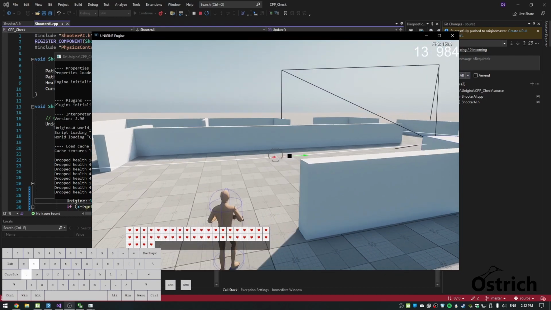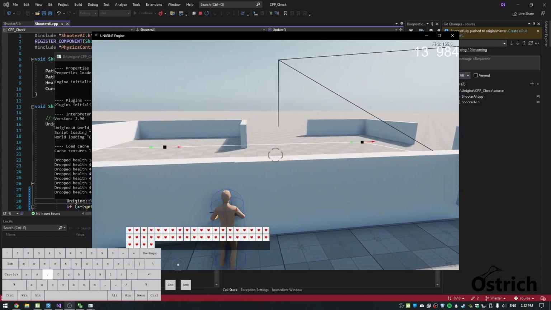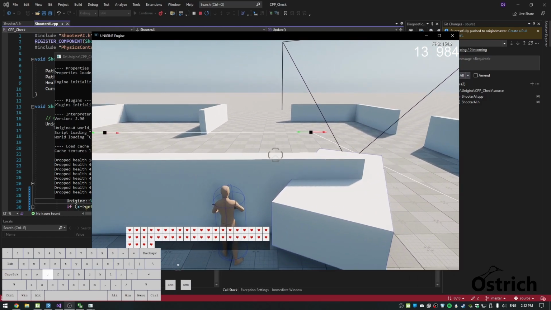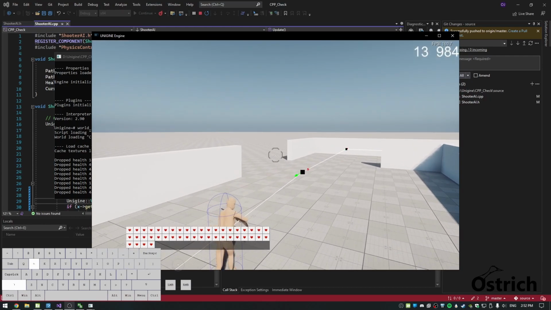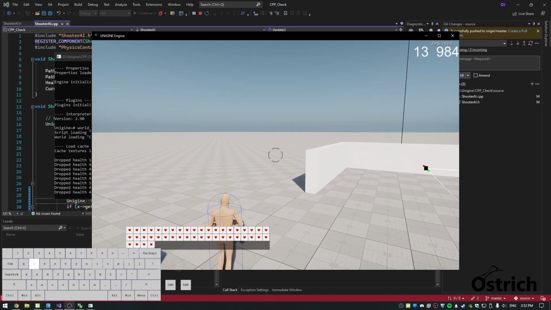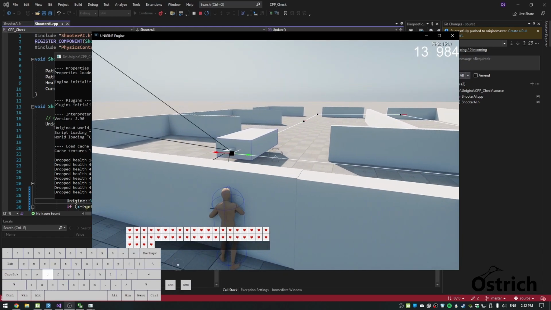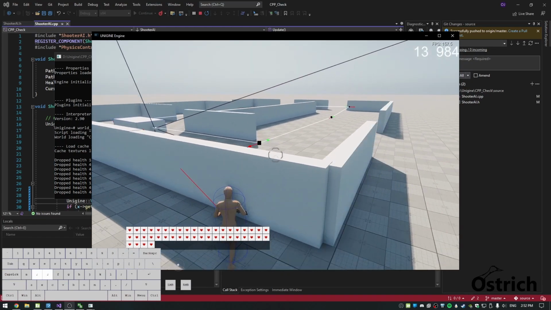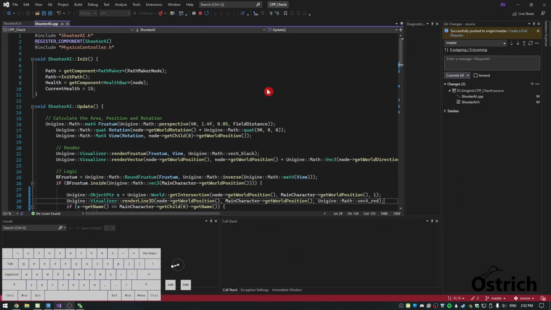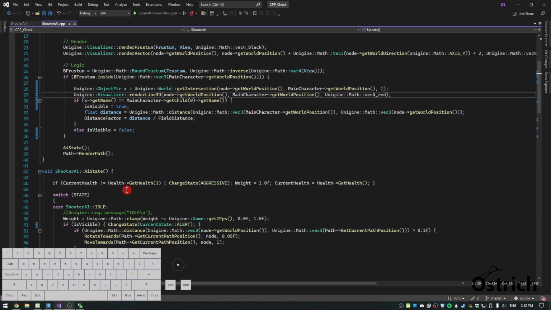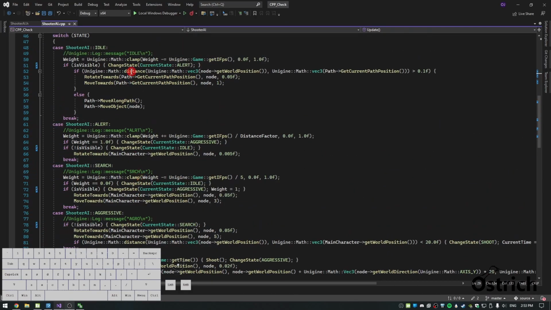But the main thing is we managed to make sure of where he's looking at and how visible it is, and whether he can actually see us or not. So in our case right now, he won't be able to see us on the other side of the wall. Oh, there you go. So right here, we're right here. He can't see us, even though we're literally on the other side of the wall. Okay, so our detection thing is working perfectly fine. Now we're gonna have to just adjust a few things over here, and I'm not sure what I want to adjust, but it's probably gonna be something over here.